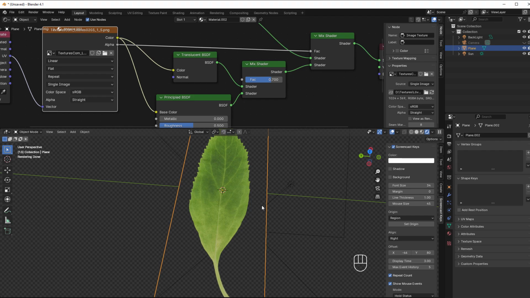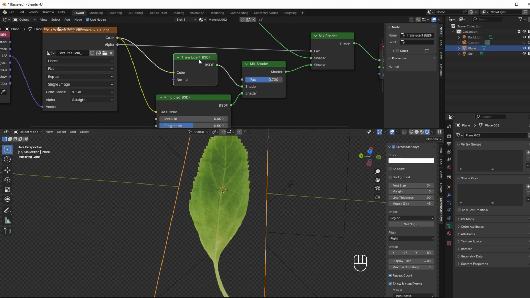But if you mix it with this, so you have some translucent and some diffuse, you can get a really nice dreamy looking result if you have bushes and trees and nature and so on. So it's a really powerful shader, but it should never be used alone.